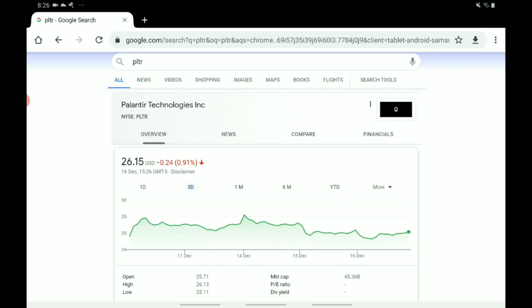So when we look at this one from the 5-day chart, we can see that we are barely still in the green. So let's take a look at how this one moved. On the early part of last week, that's Thursday, over the last 5 days, we can see that we were at 25.54. From that day on last Thursday, we saw quite a big increase. This one took us up to about 27.85, and from that point we've been pretty much downhill all the way since, with a few minor uphills. Generally speaking, the trend has been that the stock has been going down.